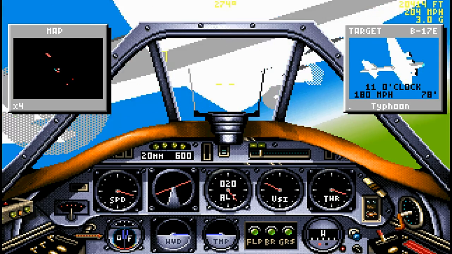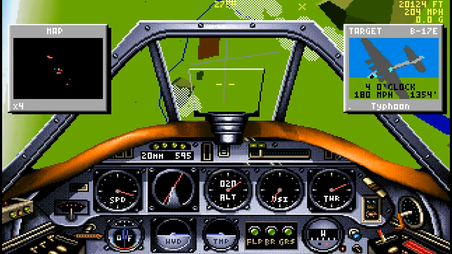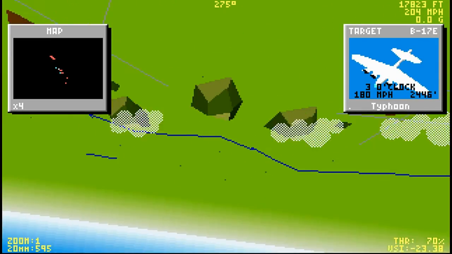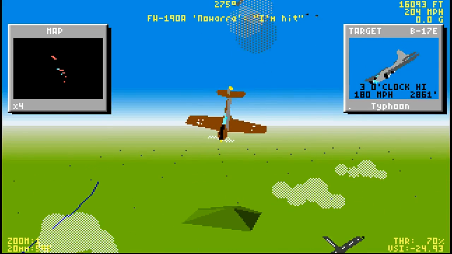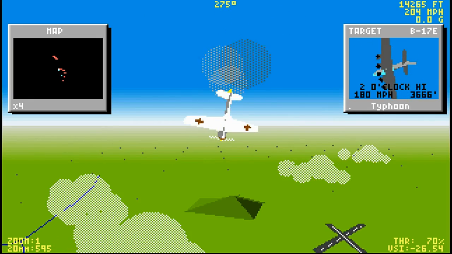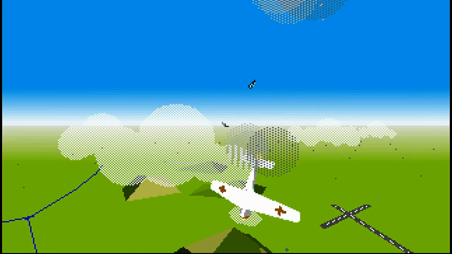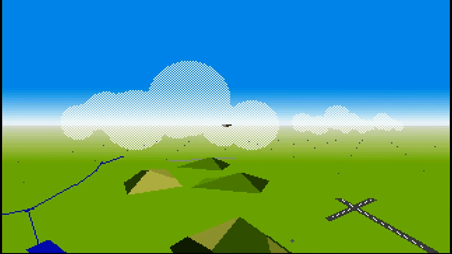Got the throttle. Oh! What happened? I have no controls! I ran into him again. Running into bombers is not a good thing. Shift E, Control E. Shift E. There's the eject command. Okay, finally, we'll show that.